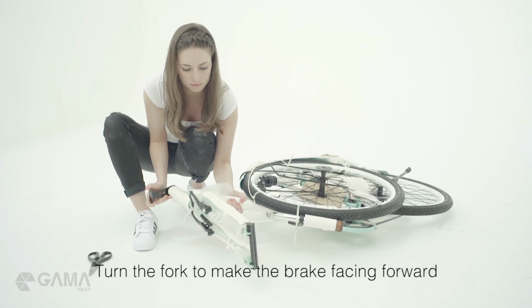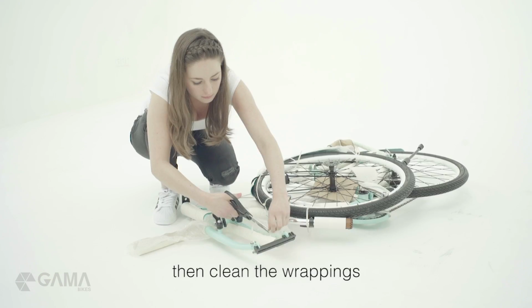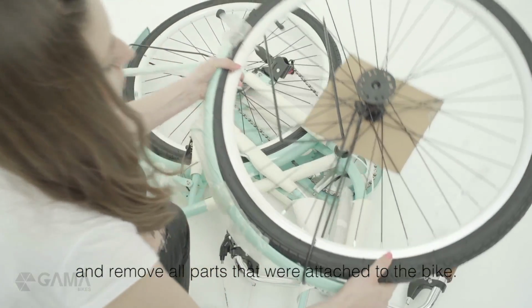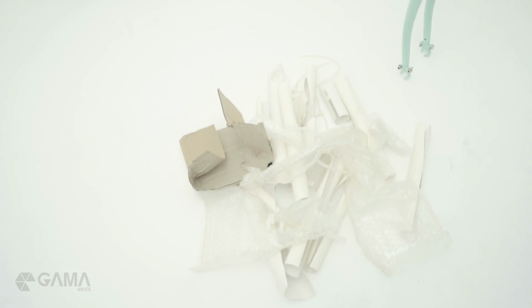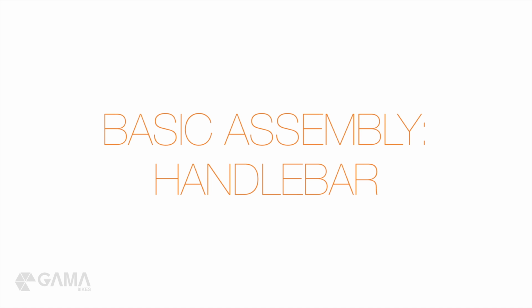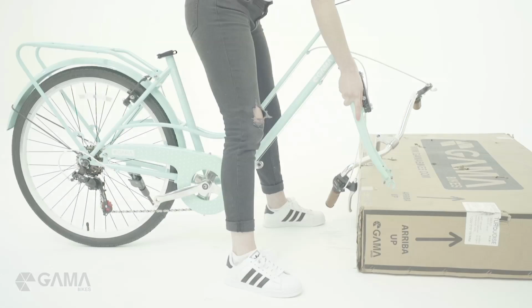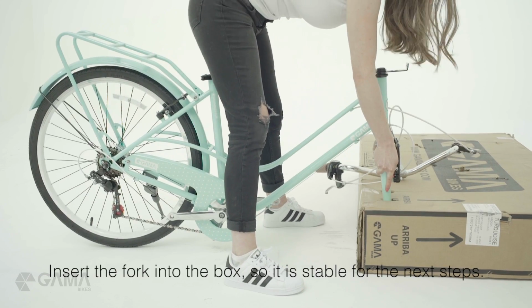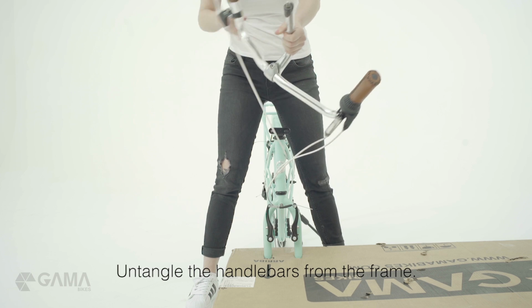Turn the fork to make the brake facing forward. Then clean the wrappings and remove all parts that were attached to the bike. Insert the fork into the box so it is stable for the next steps. Untangle the handlebars from the frame.